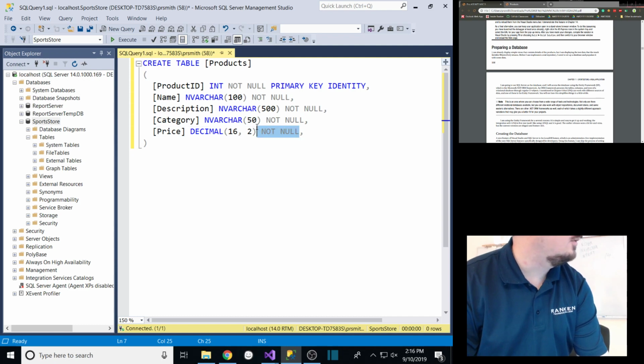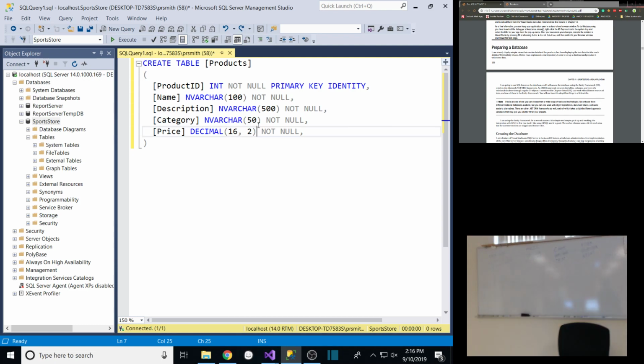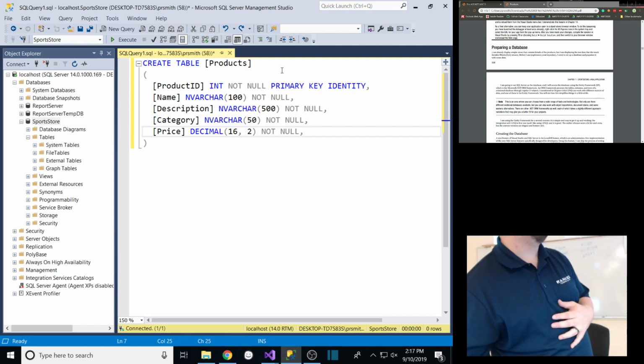Otherwise, any of these columns are allowed to be null. The user is not required to put a value in there. If it's optional, yeah, we want to allow null, but most of the time we want to say, oh, you can't leave this field blank. Most of these fields will be required. So that's what that third part is about.